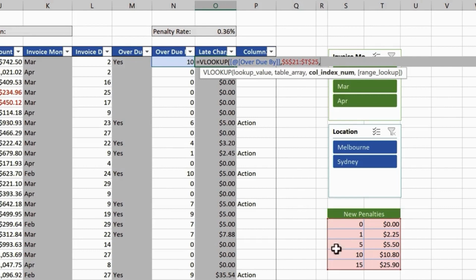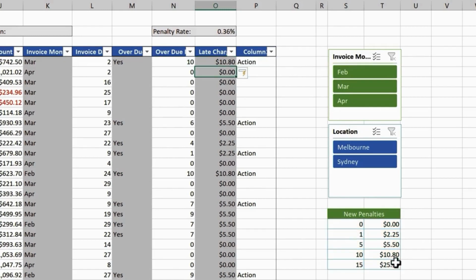The VLOOKUP is going to always match our lookup value into our first column of our lookup data. But it's quite possible there will be multiple columns within the table, so we need to specify which column has the value we want to get back. And in this case, it's the second column in our lookup array, so we're going to type a 2. VLOOKUPs are by default range lookups, so if you're doing a range lookup, you don't have to worry about the last argument. We can just close our brackets and press Enter. And there are all of our late charges corrected.